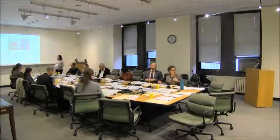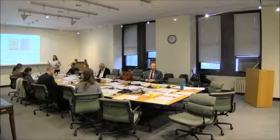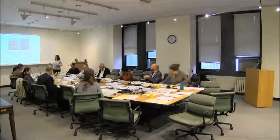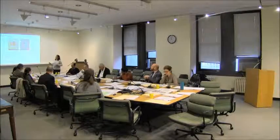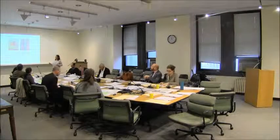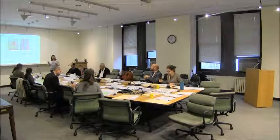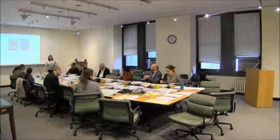The proposal, as presented, was to establish a master plan governing the replacement of windows at both buildings. Here we see the existing and the proposed windows. The windows as they are currently are bay windows with an operable two-pane awning window, a single-pane hopper window, and then fixed upper and lower panes. The proposed windows will match the existing in terms of configuration and material, metal replacing metal, and in terms of finish based on a pane analysis.